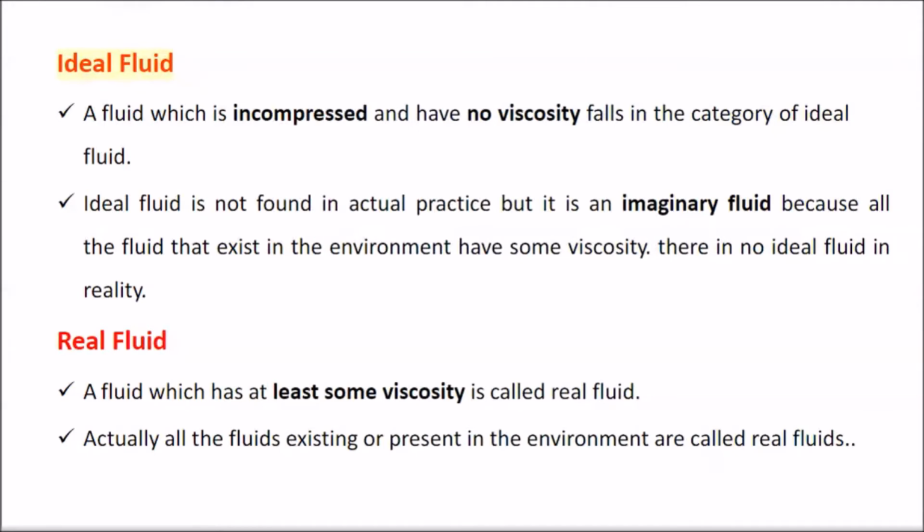Ideal fluid. A fluid which is incompressible and has no viscosity falls in the category of ideal fluid. An ideal fluid is not found in actual practice, it is an imaginary fluid, because all the fluids that exist in the environment have some viscosity. There is no ideal fluid in reality. Real fluid. A fluid which has at least some viscosity is called a real fluid. Actually, all the fluids present in the environment are real fluids.